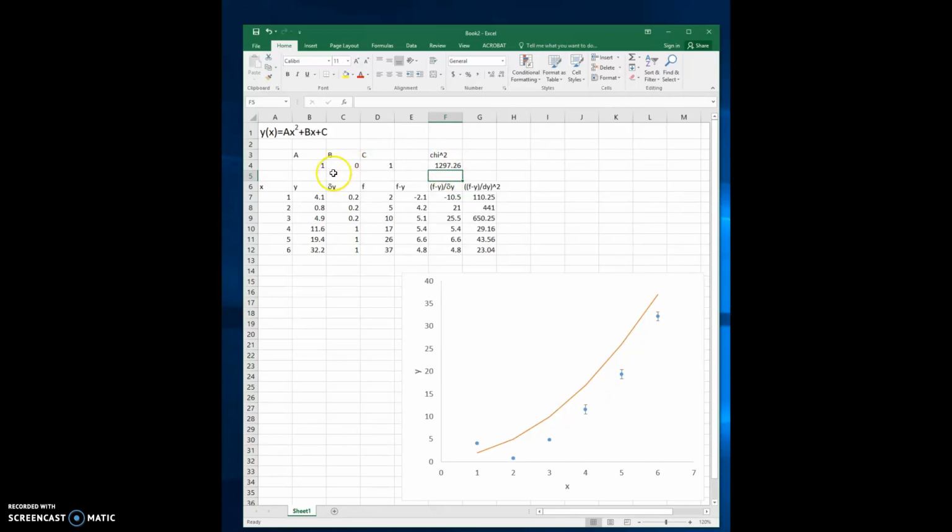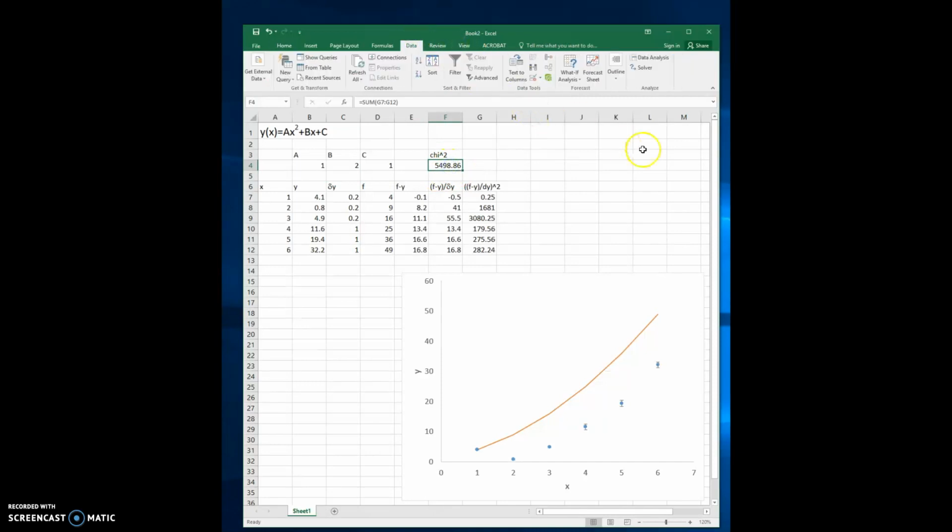And we saw we could potentially do that by hand. But let's make b something that looked worse before. So I'm going to change b back to 2. And watch what happens to my chi-squared. Right now it's a little bit below 1300 if I change this. All right, so we saw that the line got farther away from the data and my chi-squared got bigger. But doing this by hand is going to be a real pain, and that's why we have the solver.